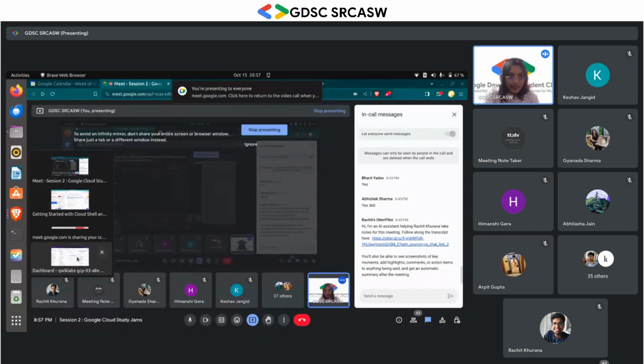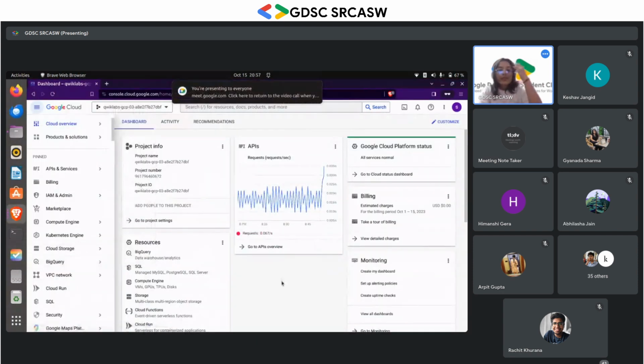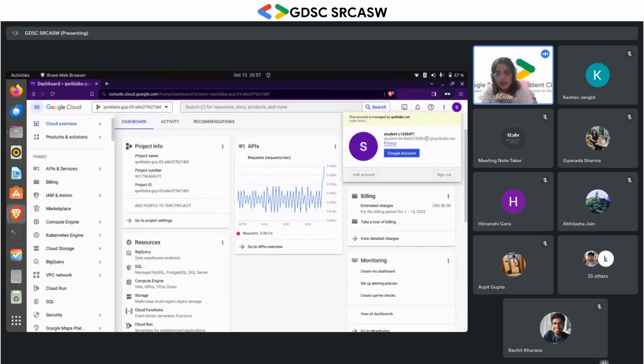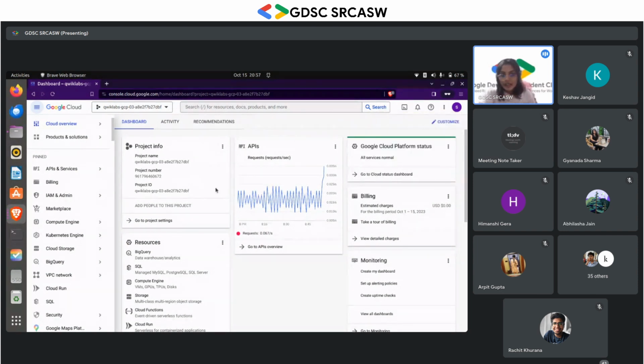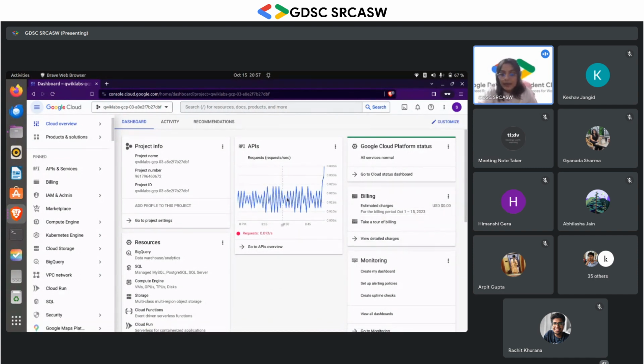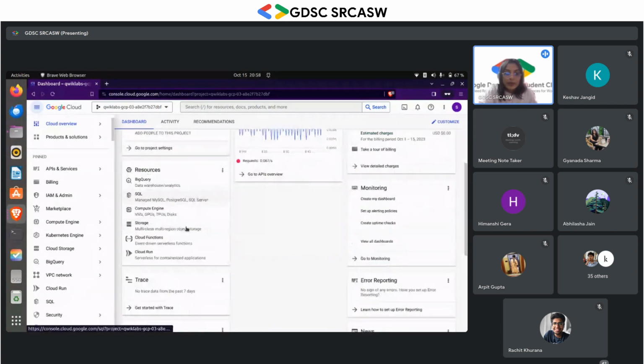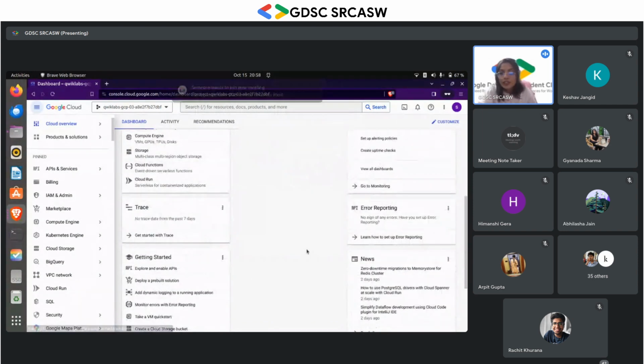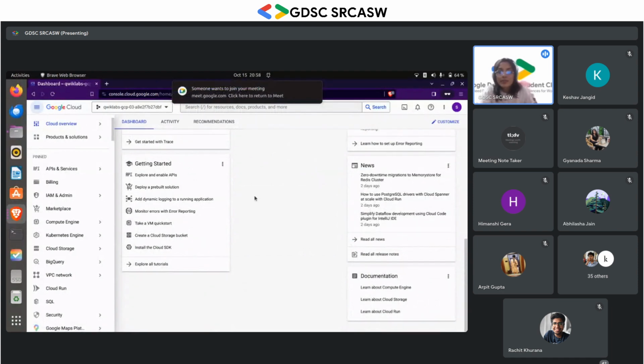So again, coming to my incognito mode here. To be very simple, on the top right you have this account overview, which account it is, how you logged in, and so on. Here you have the stats, like the project name, project number and project ID, which is unique for each project. Here is billing, but you don't have to take any tension about billing because you are having the free access for one month. Here there are API request stats, here you can see the stats of resources, everything. Here there is not much work because it is a simple dashboard.